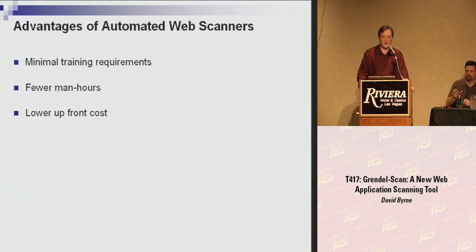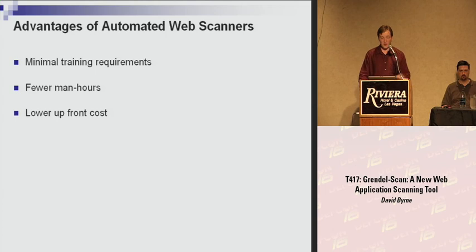So, when comparing an automated web scanner with a manual penetration test, automated web scanners actually do have some advantages here. The first is that the training requirements are pretty minimal. It doesn't require a lot of application security specific knowledge to start a test. Also, the number of man hours is pretty few. Even if a scan takes several hours to complete, the scan can be started, and you can walk away and come back, usually to a finished report.